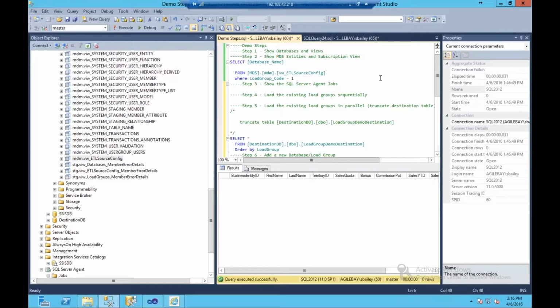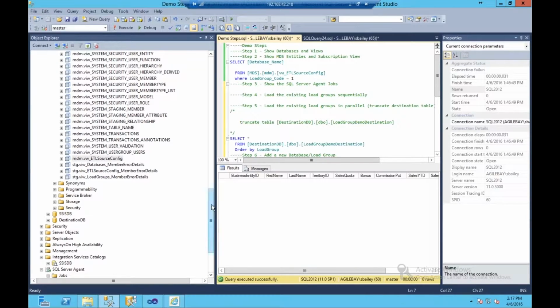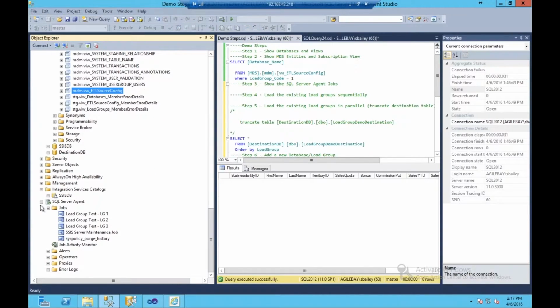We're going to come back and add a load group here, but first we'll be demonstrating exactly what we accomplish here. So imagine a situation where, say, one of these databases is really large, and you want to load it alone, and say you want to load maybe the 2 smaller databases in parallel or together. So, for instance, if Southeast were a really large database, we would give it its own load group. So let's show what we're talking about here.